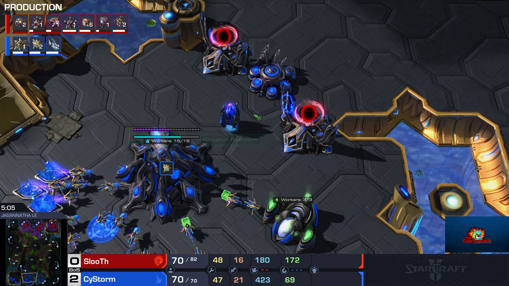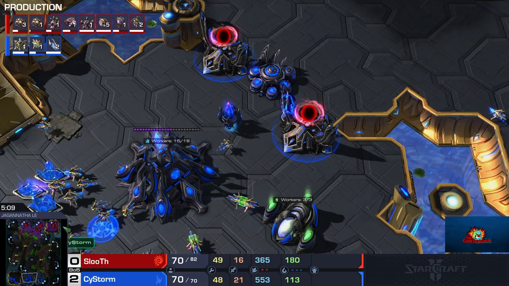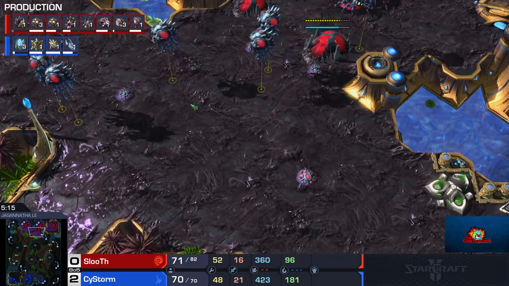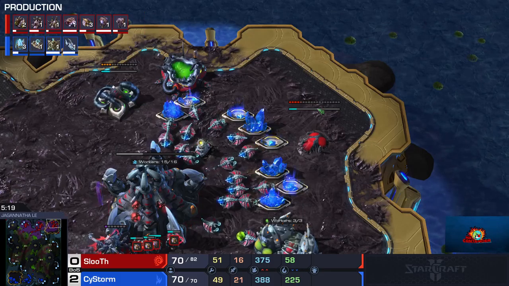So, what does Slooth have to do from here? Already, he's making a lot of the right moves. He's thrown down his Evo Chamber, which will allow him to kind of stay equal in terms of those upgrades. And he should be throwing down that Hydralisk Den as soon as the Lair is complete.